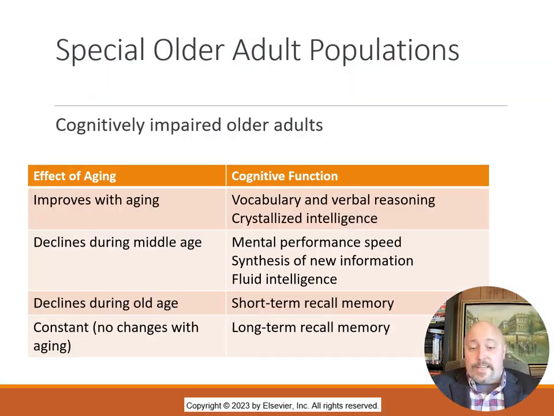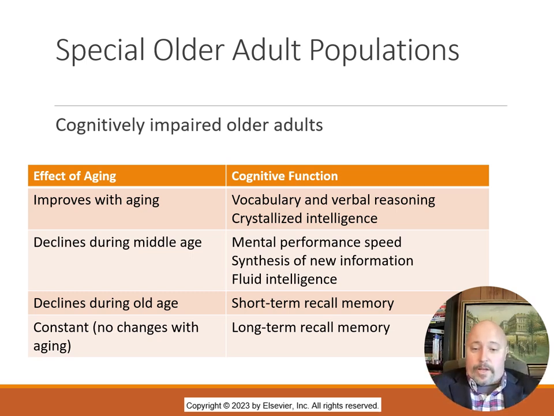They say that change is the only constant in life. And some of those changes in aging are not necessarily negatives. Vocabulary and verbal reasoning tends to improve with aging. But then other aspects, such as mild memory decline, are common. Other issues are sensory, such as vision and hearing.